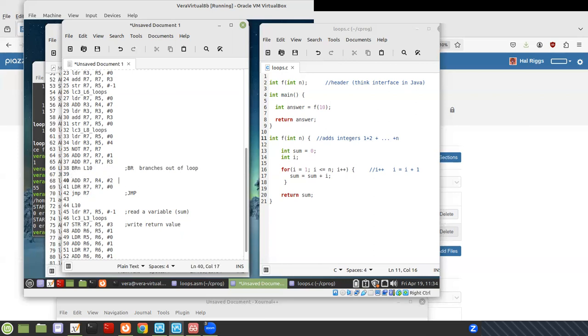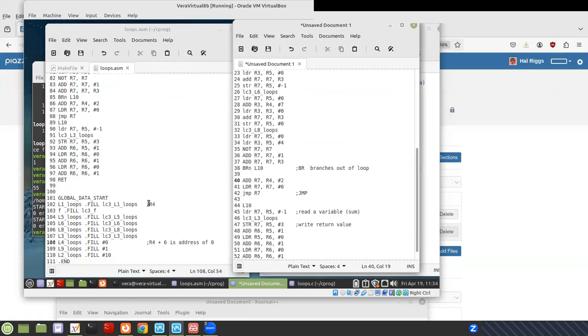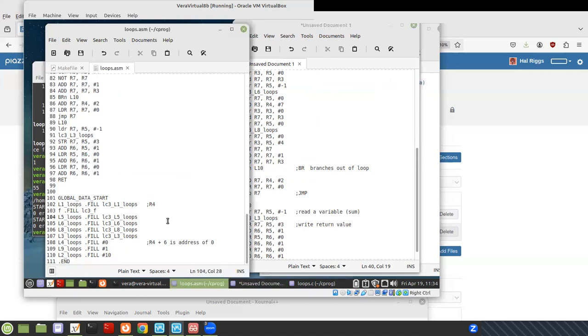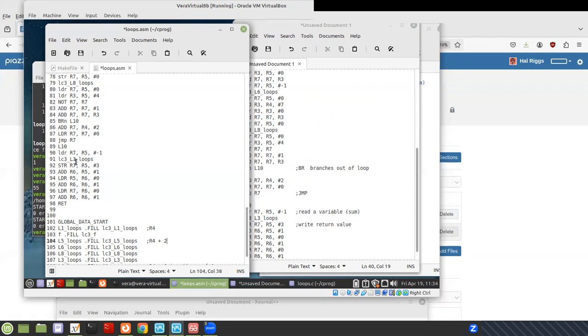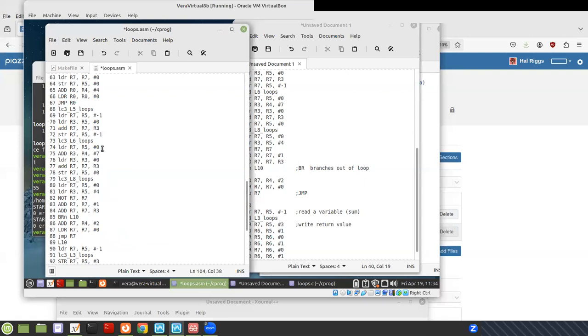Well, so that means that we have to look at R4 plus 2, and that is this thing here, LC3, L5 loops. There's LC3, L3, L8.